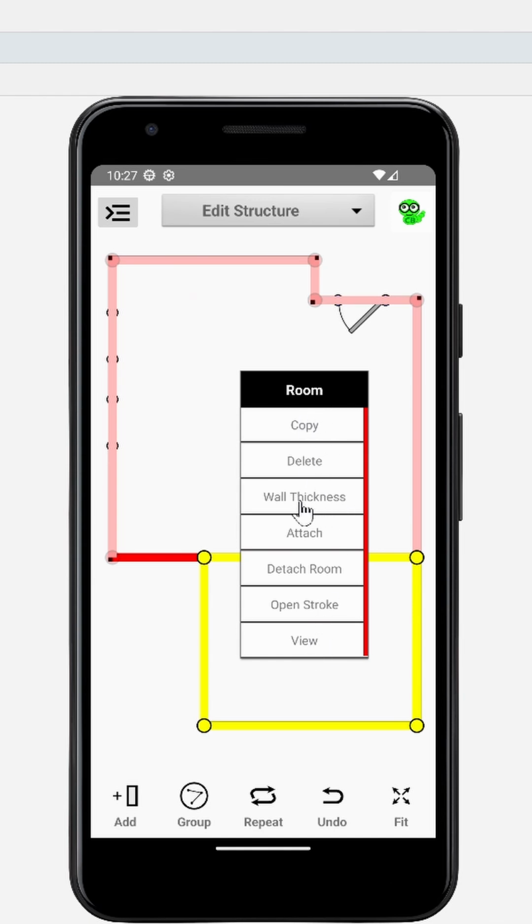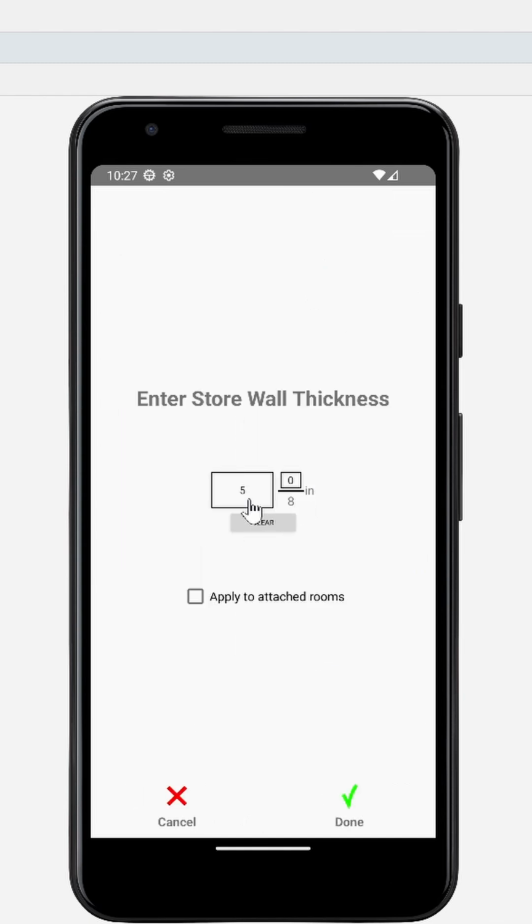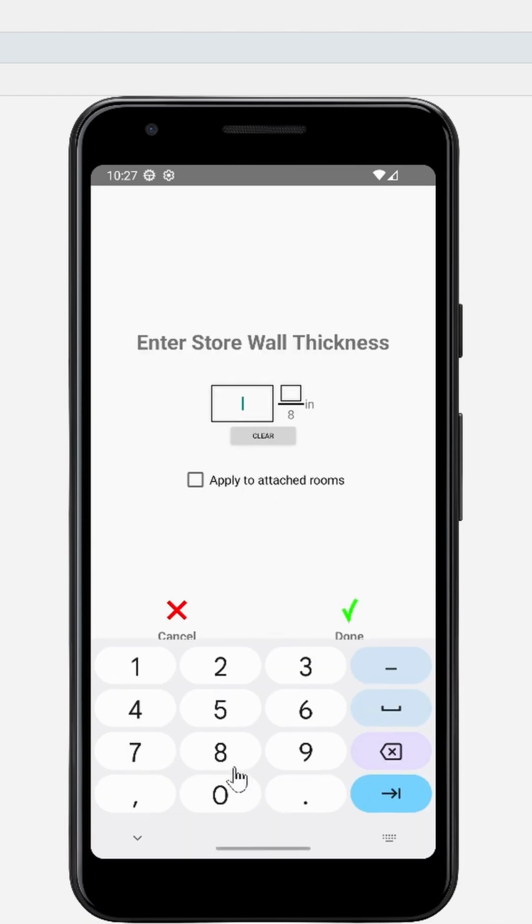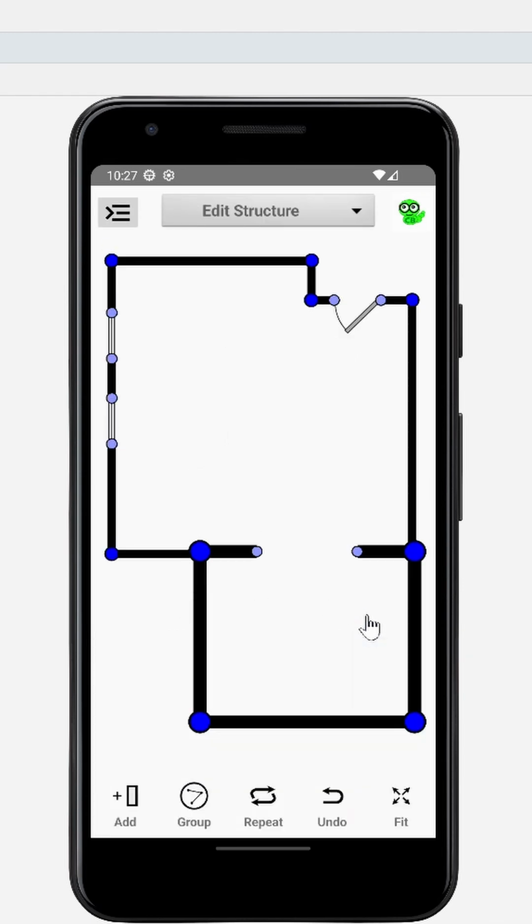I am going to click on wall thickness. It's currently 5 inches. I'm going to clear that, change that to 8 inches, and the thickness of all the walls of the room is changed. Now, one thing that you'll note here is that when you change the wall thickness, the interior dimensions of the room remain the same.